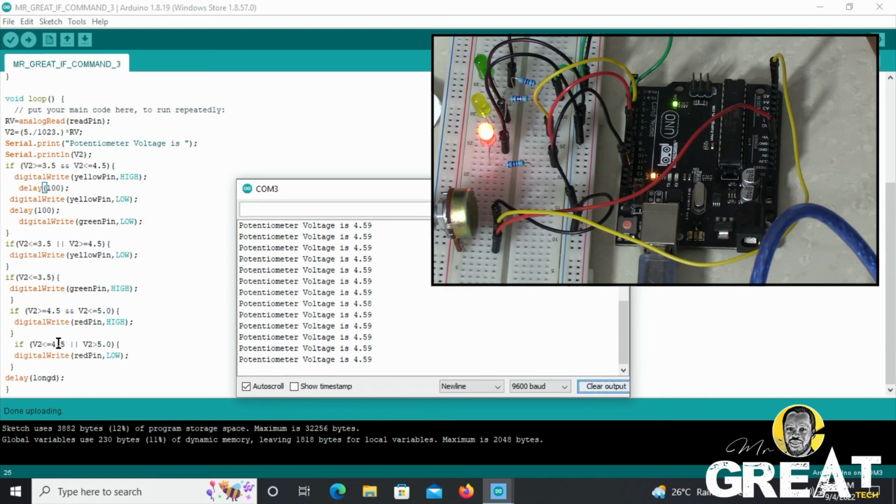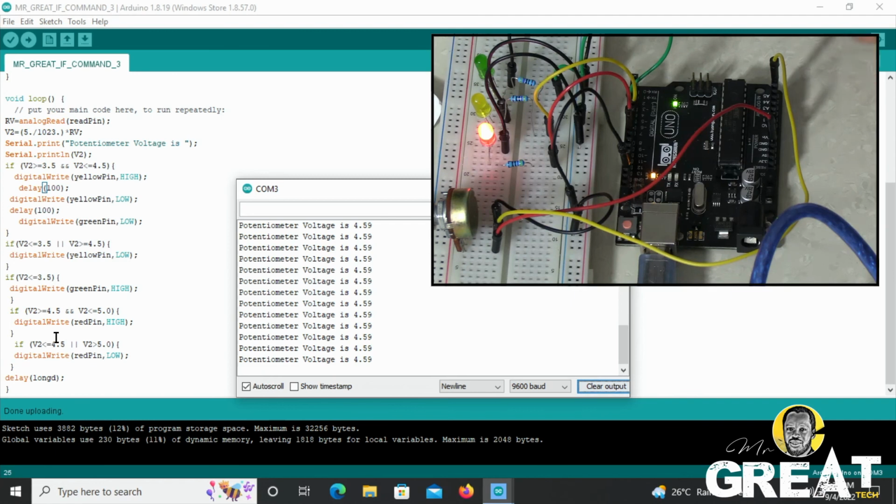On the low side, anything below 4.5, just like you say it's above 4.5 and equal to 5, anything below 4.5, this has to be 0. So let's do it again. If V2 is less than 4.5 or V2 is greater than 5.0, which you know can never be greater than 5.0, so this one is irrelevant here. I just want to add it, it's not doing anything. That's the maximum you have here. If you have other voltage, you can say this condition can apply, but you don't have this. So this alone can go.